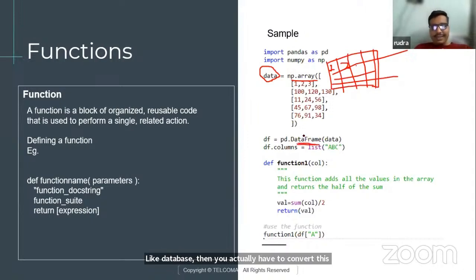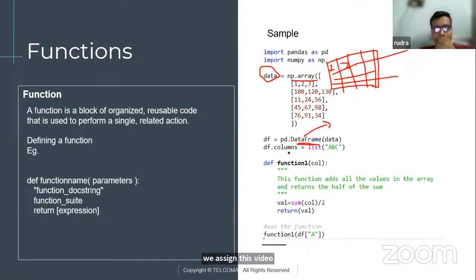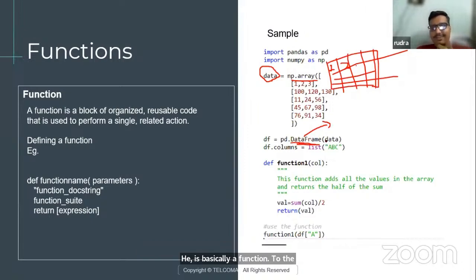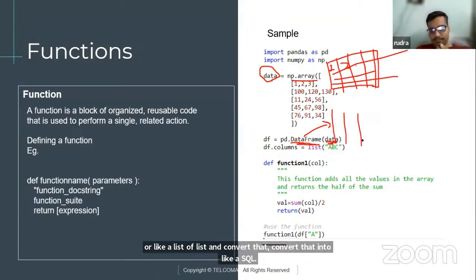For doing that, we took this data variable and assigned it to pd.DataFrame. As I mentioned earlier, this data frame keyword is basically a function. The data frame function takes any kind of list, or list of lists, and converts that into a SQL-like table.